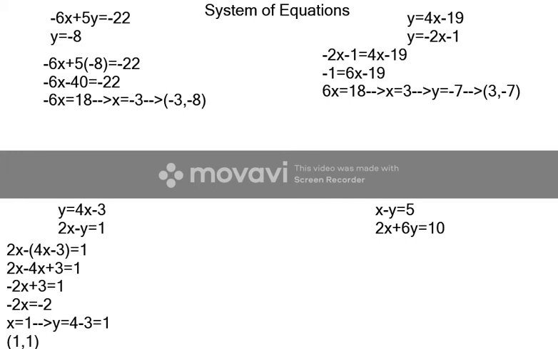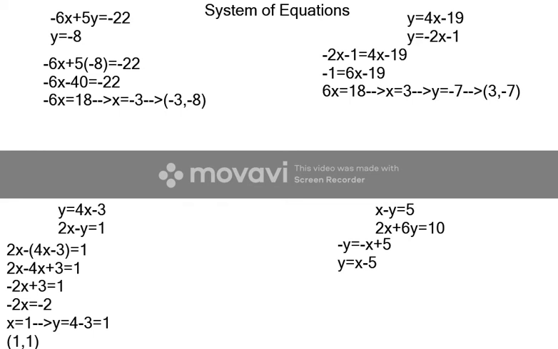So let's see the first one, right? The first one's probably going to be easier to put in slope-intercept form because it has no coefficients for the x or y. So we have x minus y equals 5, right? So couldn't we just write negative y is equal to negative x plus 5? And then from here, just divide by negative on every single side, so you'll have x minus 5.